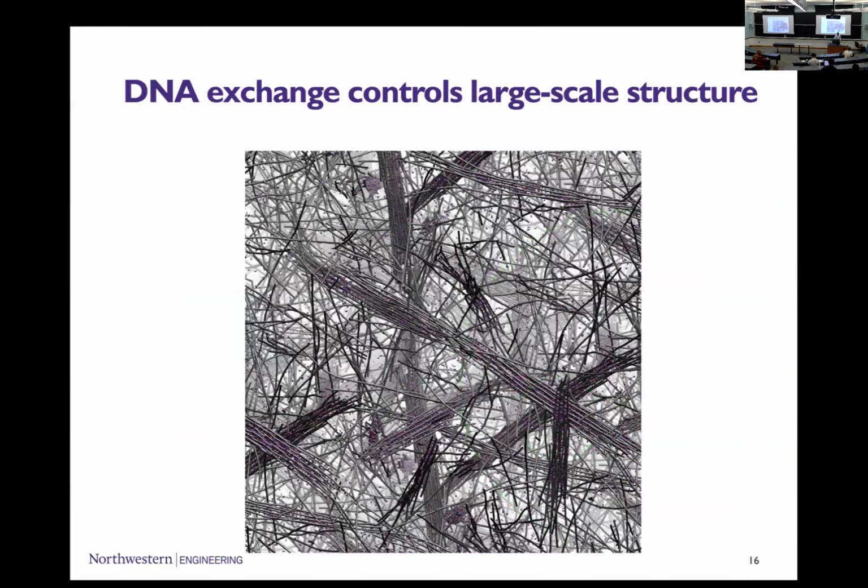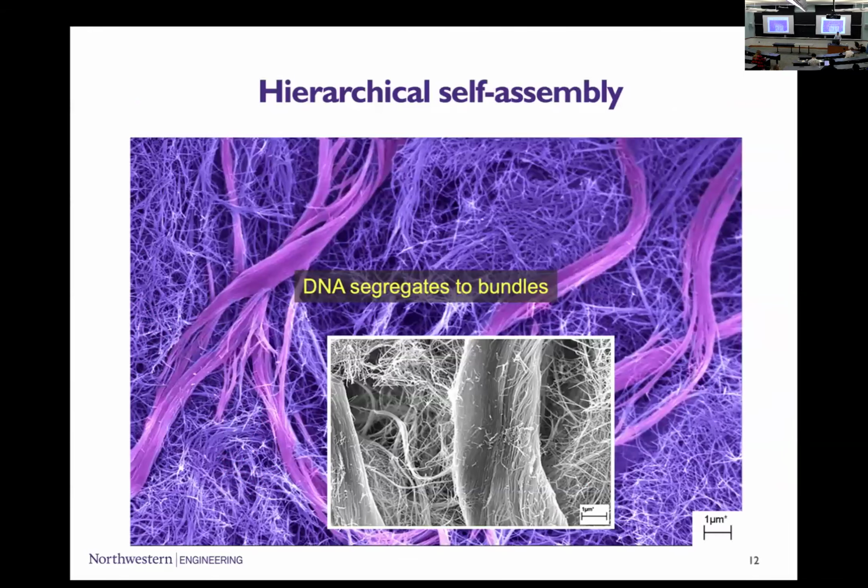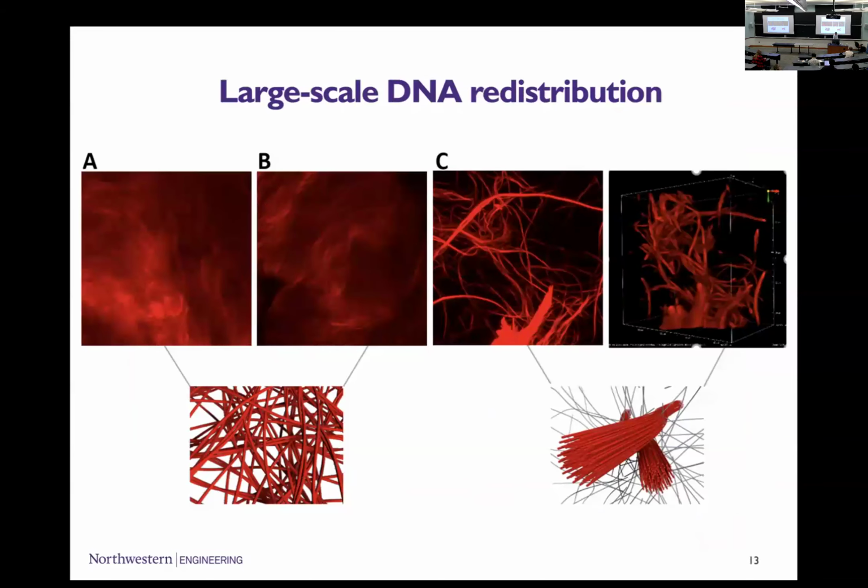So I showed you this image, right? Here. And I acknowledged that the degree of purple pink gives you an indication of where the DNA is. But then I also acknowledged this was Photoshop. So how do we know? Here you see the actual images. So now the red is actually indicating the DNA. So you unambiguously see that the DNA has segregated.